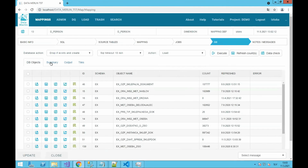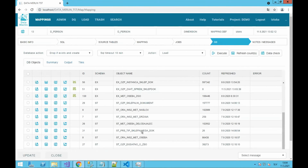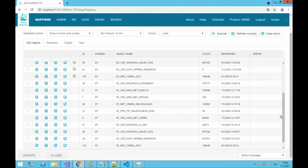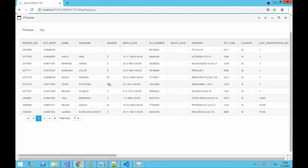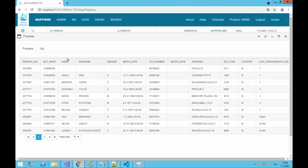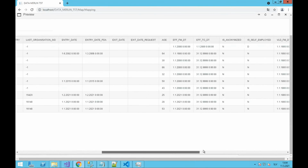And then when I'm satisfied with the result, I can just load everything, but I won't load now, not because it's a waste of time. Or I can load the special things I want to have. So all the tables needed to load the target table, the person, are here. Okay, and I see the counts, and I can also load it if I wanted to. And as a business analyst, or somebody who's responsible for loading this table, I can just check the data here, or maybe in the SQL editor. But I would be worried about why this name is null or blank or something really strange, but it has its own reference, and all the rest seems to be okay.